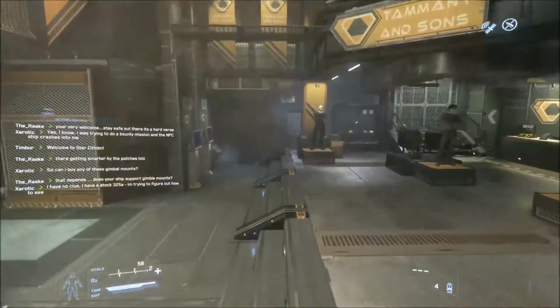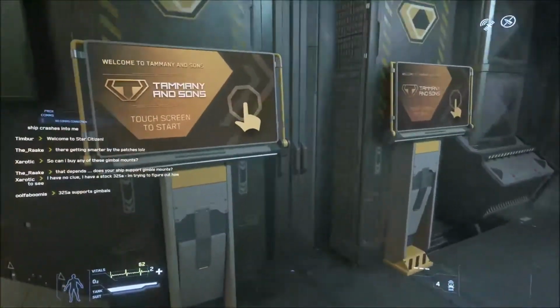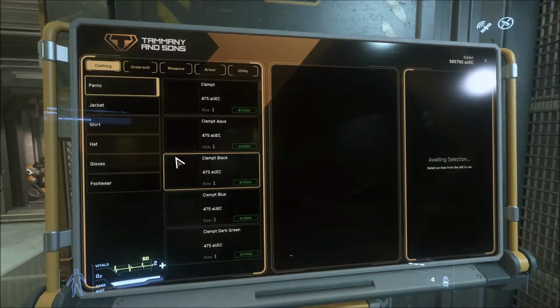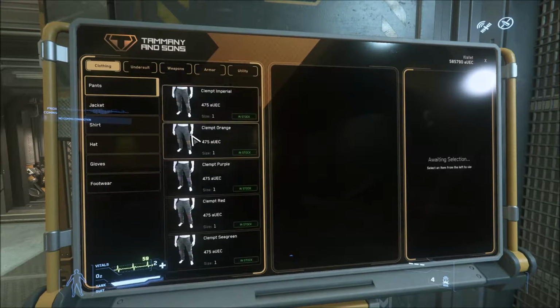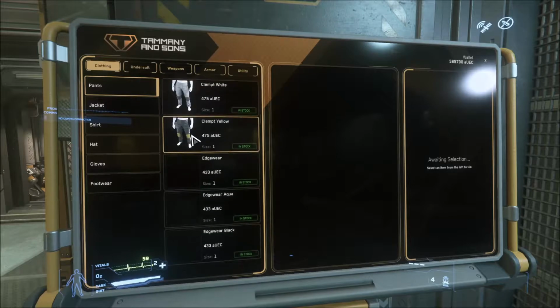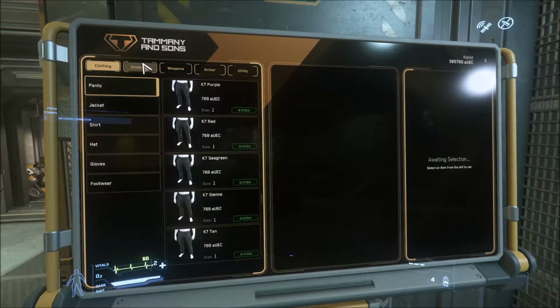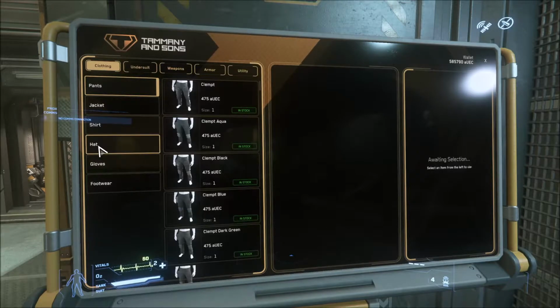Then the other way that you can buy stuff, which I like that they put this in tremendously, it makes things so much easier. You just go over to a terminal that's inside the shop, and then you select something that you want to buy, whether it's clothing, like right now it's on pants. We can scroll through all the pants and stuff, and I really don't want to buy clothing right now, so I'll show you how to buy like some armor or something, maybe some weapons, utilities. If you're going to do armor, you might want to get a new undersuit.